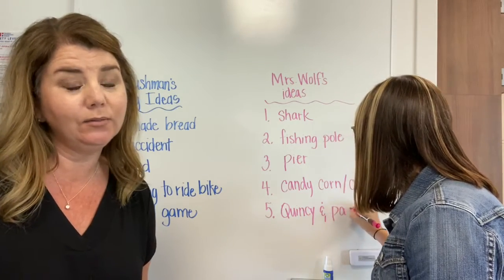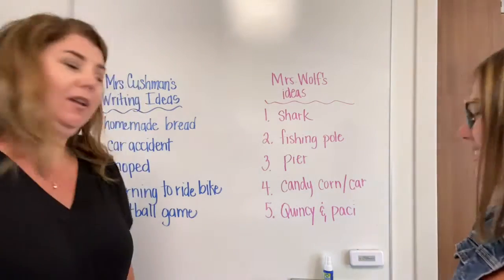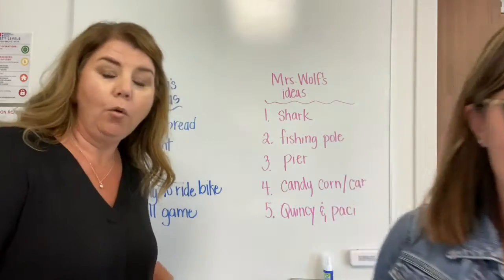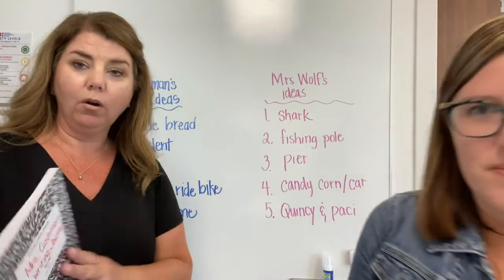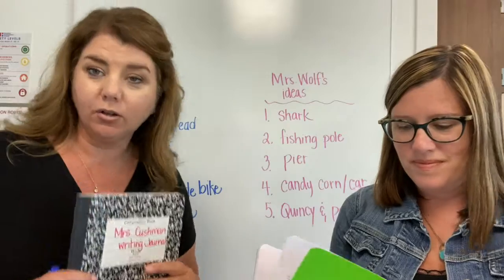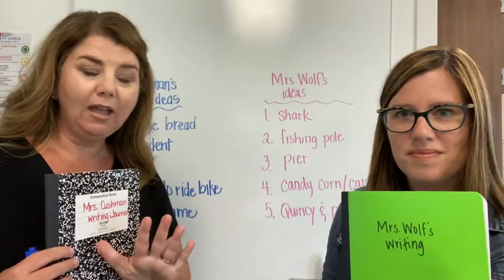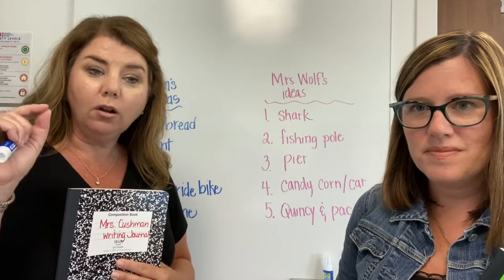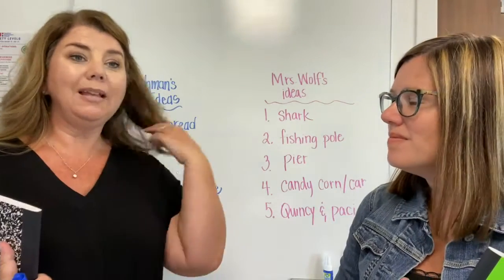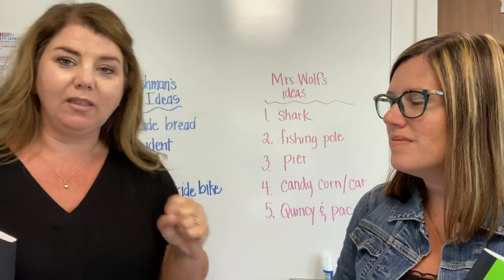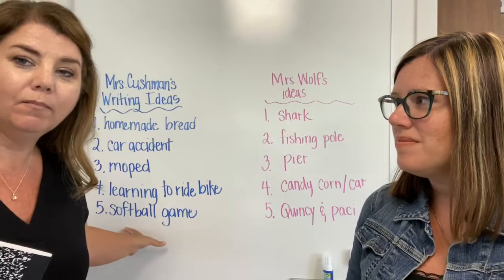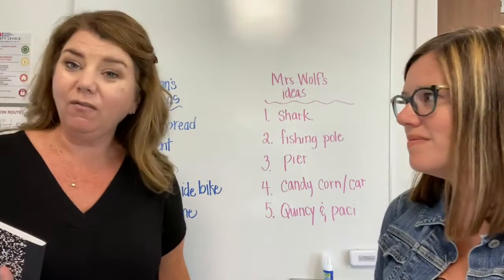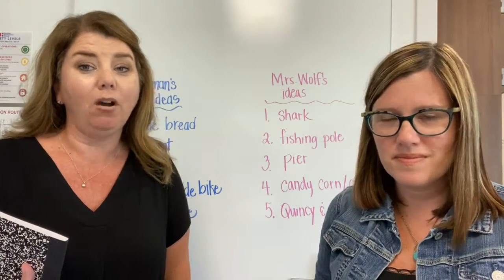All right, so what you're gonna do today, we are taking our journal. You just saw me do this. We're gonna look at each of our lists, so our heart map, our treasure map, our memory hand. We're gonna look at each of those, and you're going to star places that you think, aha, I know I could write a story about this. And then we want you to make a list. We both came up with 5. If you could do a list of 5, that would be awesome.